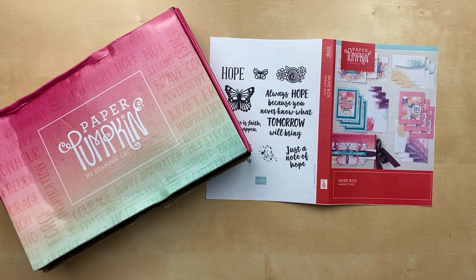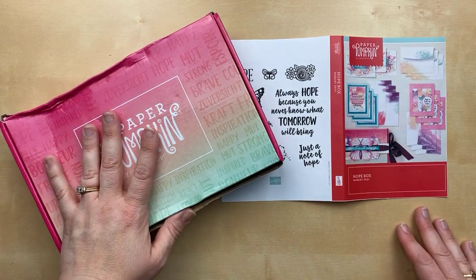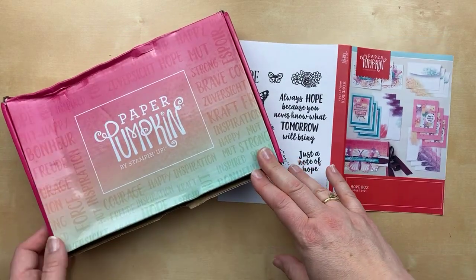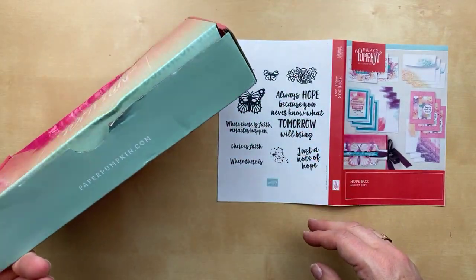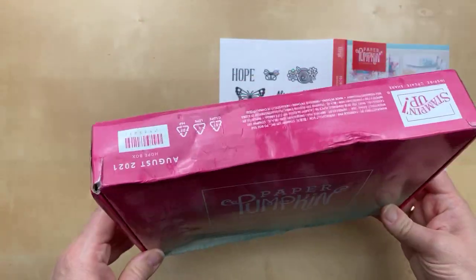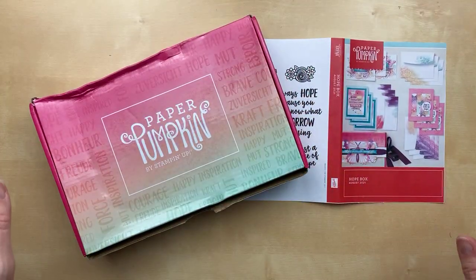Paper Pumpkin, August 2021. Leave me a comment if you have received this box, and hopefully your box is not crushed like my box is. This is actually a collector's box and meant to be a keepsake box to be decorated and used to hold things, but this one is going in the recycle bin when I'm all done with the kit.